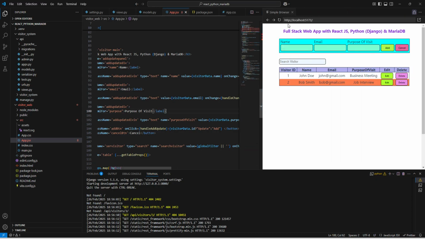But for that we need to add a few more records so that we can see it is working fine. So let us add some records, like we can add one Peter.